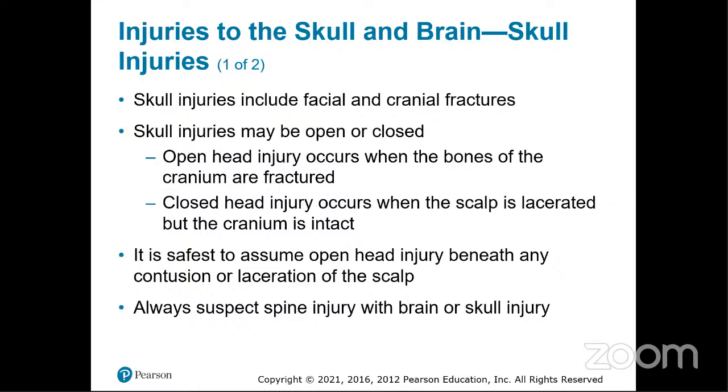Skull injuries include facial and cranial fractures. If we get hit hard in the face, where do these bones go? If you get hit really hard on the cheek, where does it go? Straight back toward your brain, and it can cause swelling. Same with a cranial fracture: if we get hit hard at the base or on the side, it goes right down against the brain. It's nice and protected, but once it starts to swell, it has no place to go. So we have to be really careful with those.